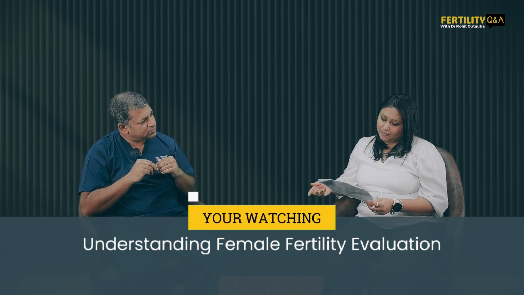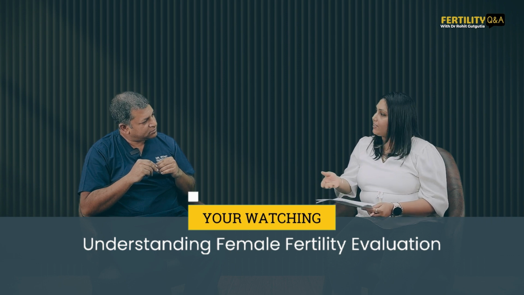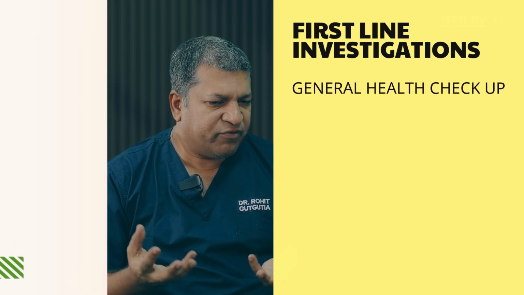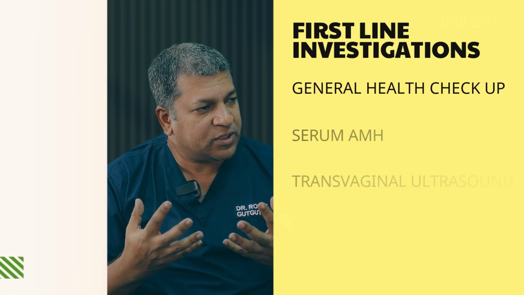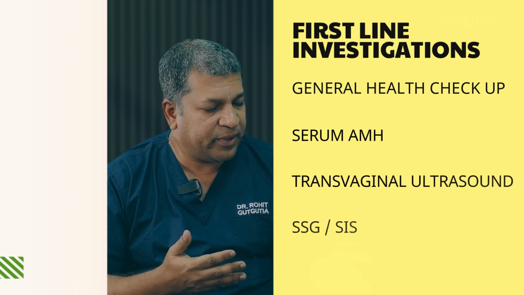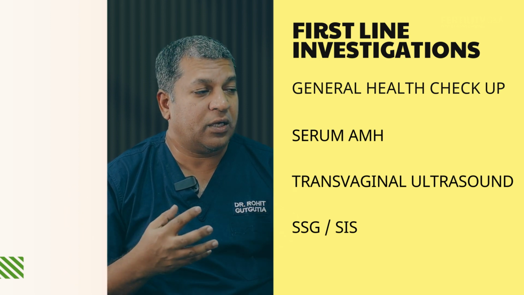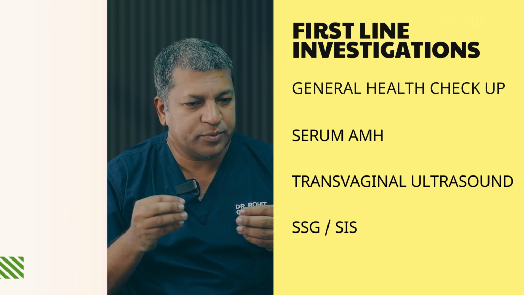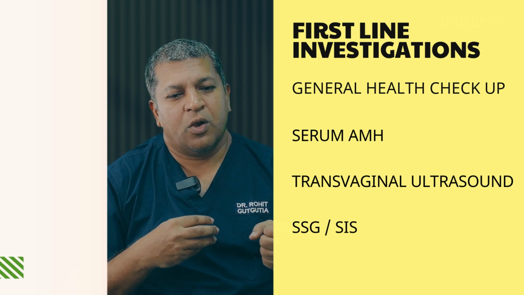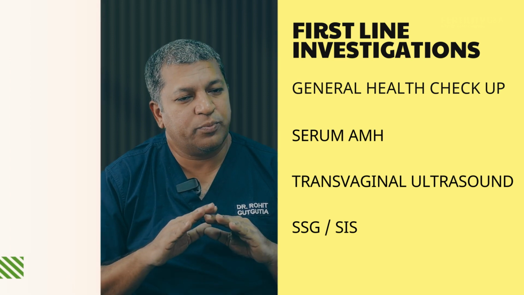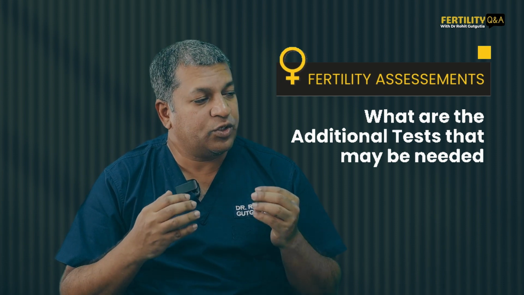So what other blood work may be advised in addition to the tests that you have mentioned? So again, that all depends on the kind of patients that we're dealing with, but in most circumstances, a general health checkup as we mentioned, and then a blood test for AMH and a transvaginal ultrasound combined with checking of the fallopian tubes. We call it a sonosalpingogram or SIS, saline infusion sonography. That's good enough to be aware of the fertility or the reproductive status of that woman. We do not need any other further workups.